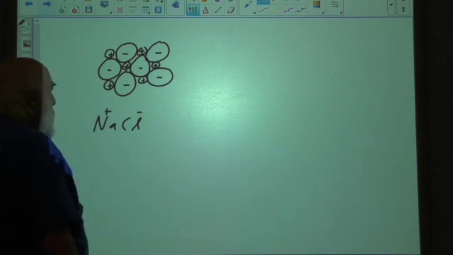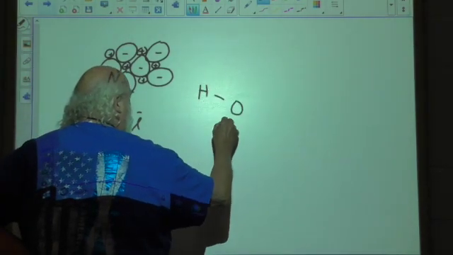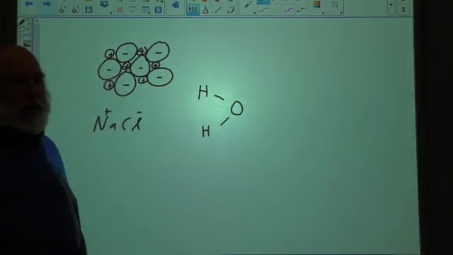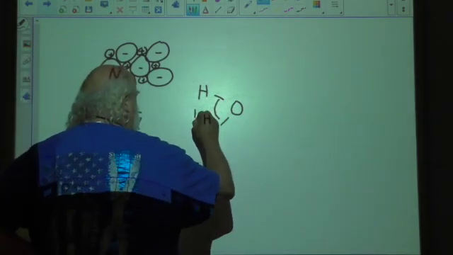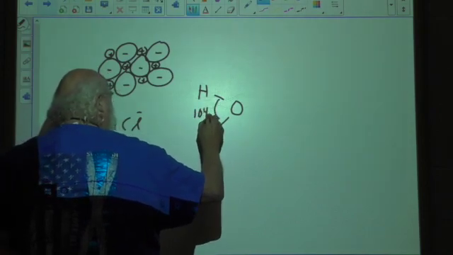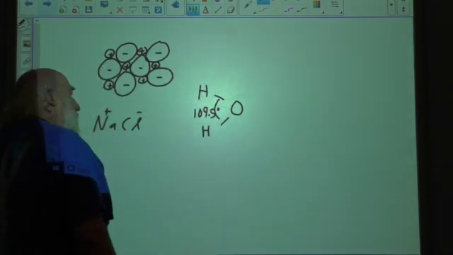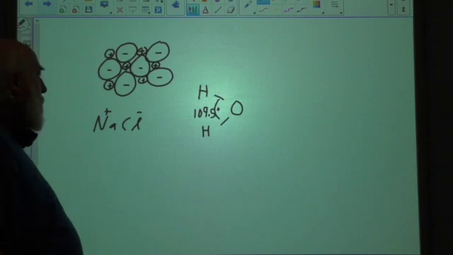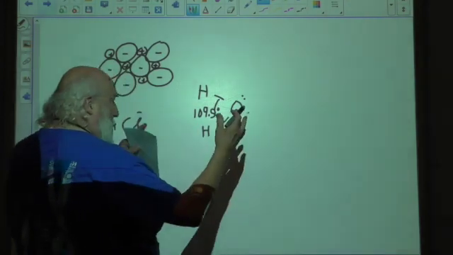Okay? So water comes along. Now water is what we call a polar molecule. Now when we did the Lewis dot structure, we did everything in 90 degrees, but we also said in actuality that this bond angle was somewhere around 104.5 degrees, or whatever it was, 109.5 degrees. And so it's obtuse, and so it creates what we call a split of the charges.